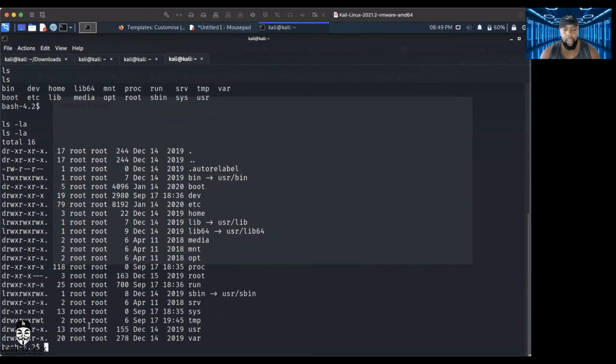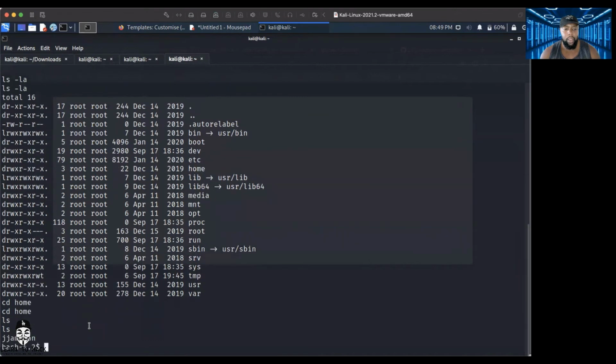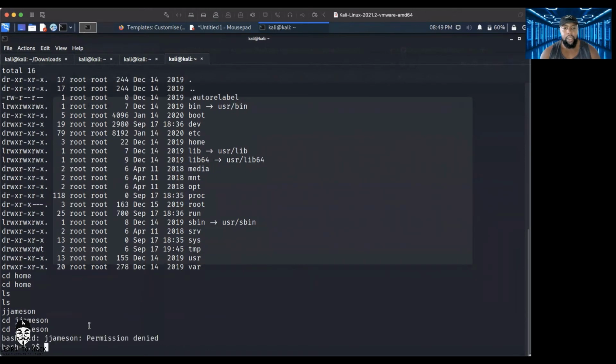So let's go ahead and cd into home. Typically that's what we do, right? We'll do ls. So we got J Jameson. J Jameson, huh? What's up with you? Let's go ahead and try to see if we can get into it. J Jameson. So we got permission denied.